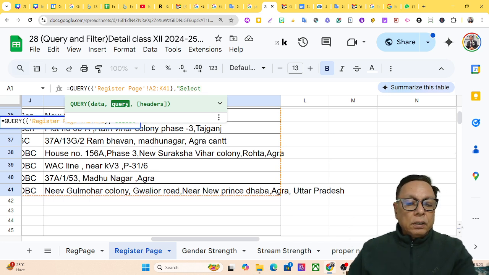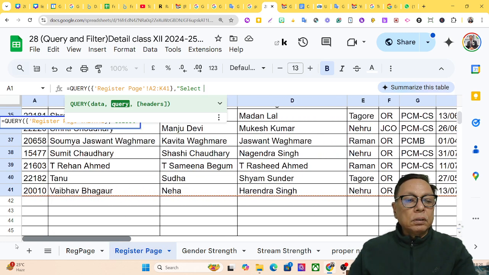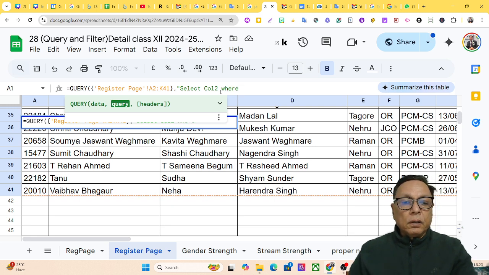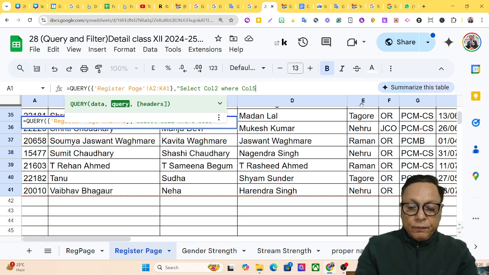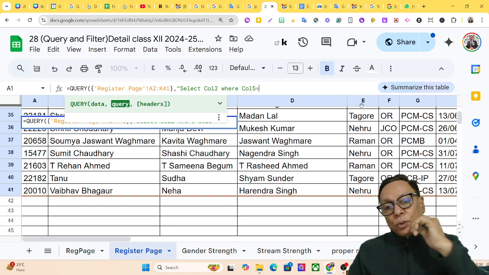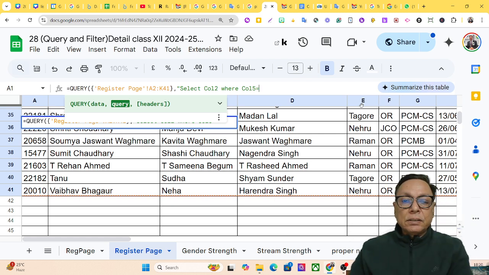Select, and what do you want? We want the name. Name is on column B, so select column 2, where house is on column 5. So where column 5 is equal to, and this time I'm going to mention the cell address.